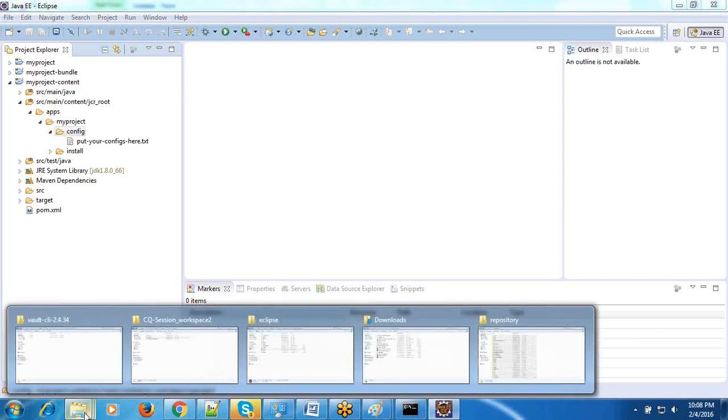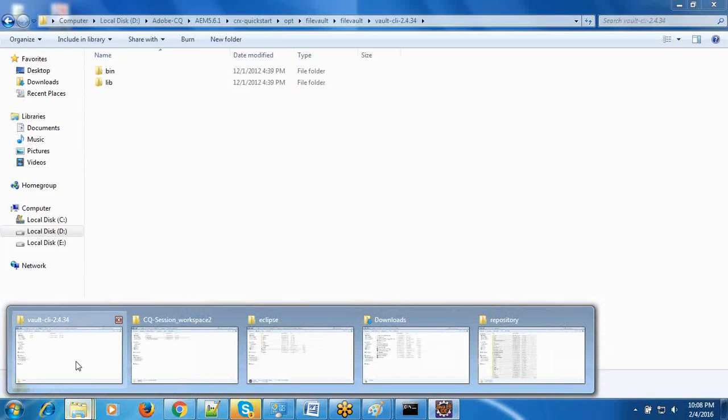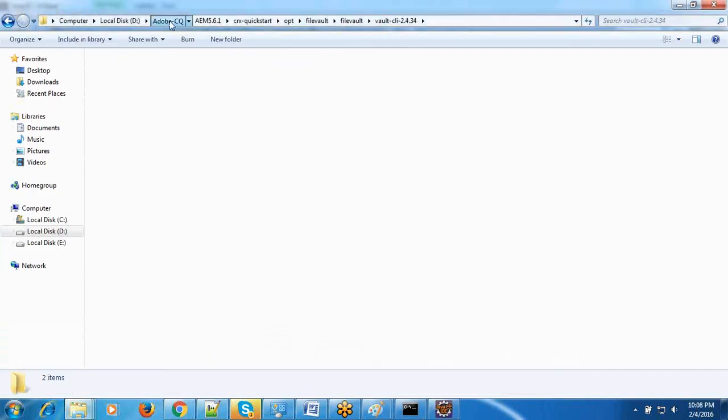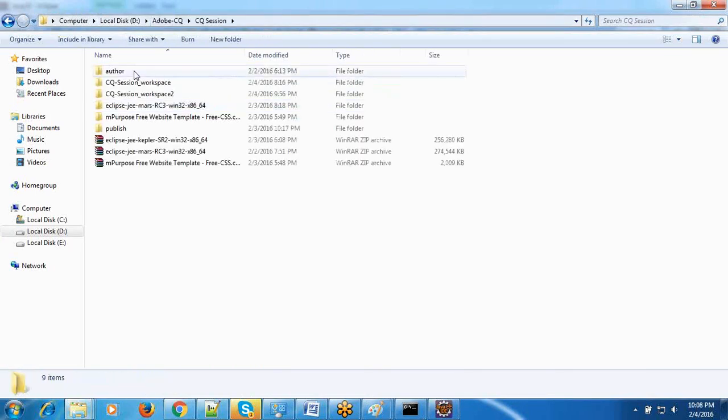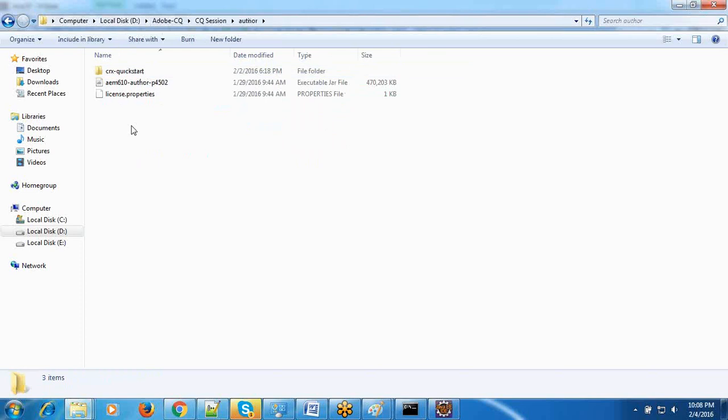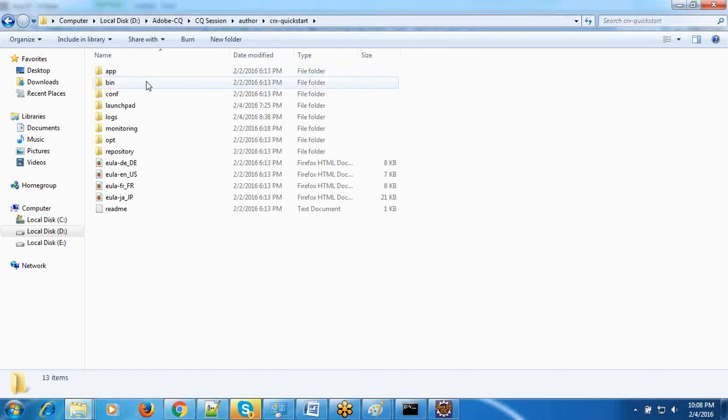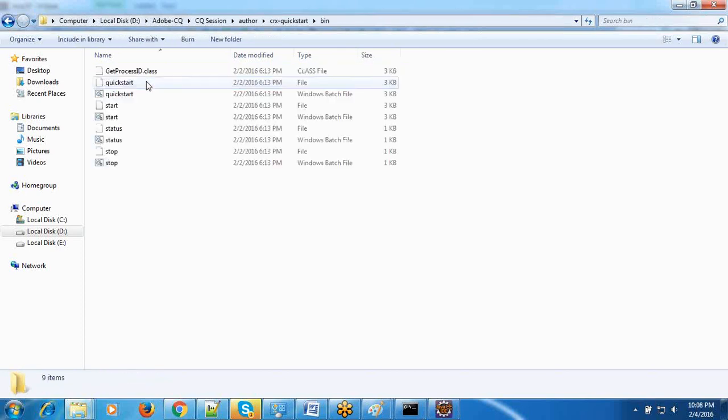Now go to your CQ server, where it is. This is the CQ server. Sorry, this is not. Go to CQ session, author. This is the server. Go to crx-quickstart. Go to bin.